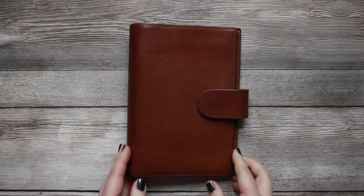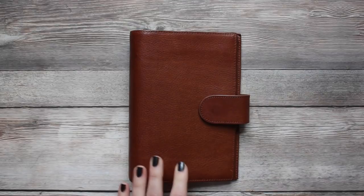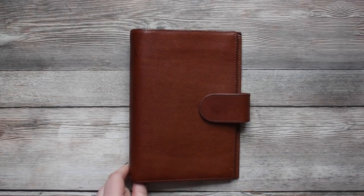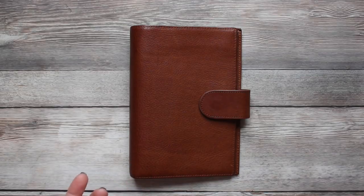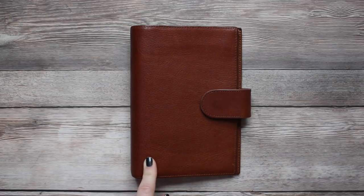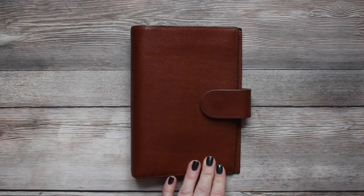Last but not least, this is a Gillio Forenz planner. This was by far the most expensive and most difficult to get — I ended up buying this pre-loved in the marketplace, and it's pretty much pristine; I'm actually the third owner. These planners definitely hold up to years and years of use. This company is based out of Belgium and they use a very special Italian leather from cows that are slaughtered for their meat, so the cows are not only used for their skin. Brand new this one runs about $300 American — about 245 euros plus 25 euros in shipping, about $330 total.